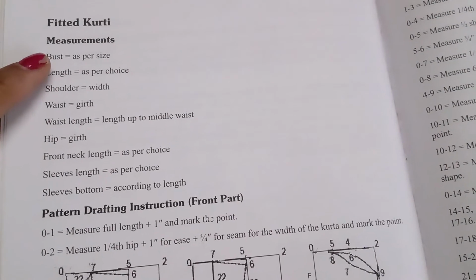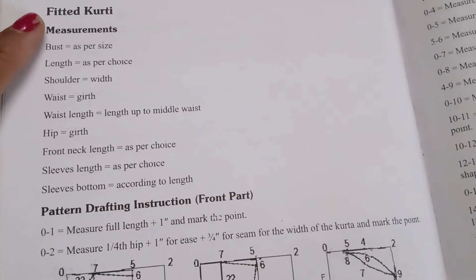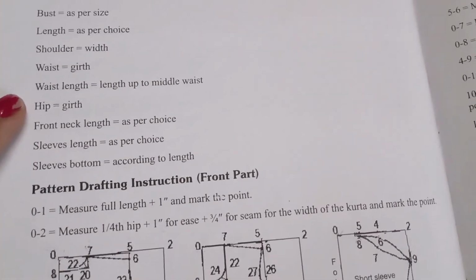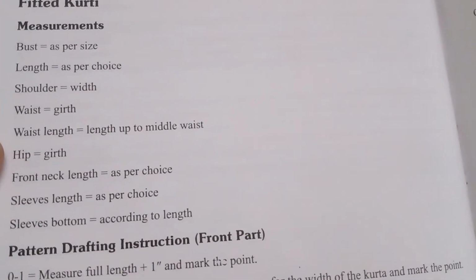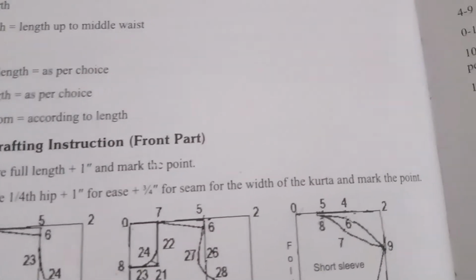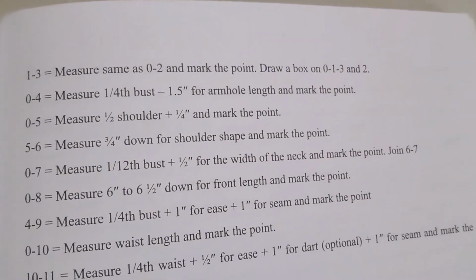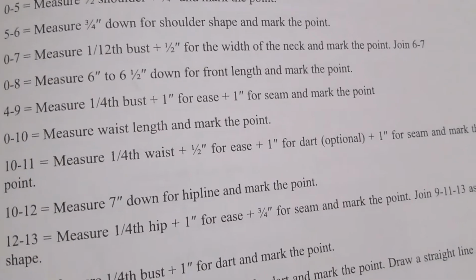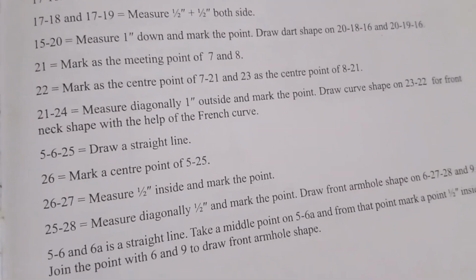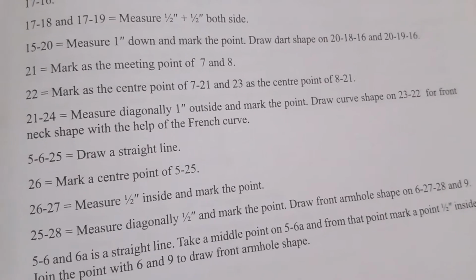For the princess kurti, you can use the paper pattern of the fitted kurti, that is the plain kurti without dart. So here I am showing the drafting measurements that you can see in the first video with the fitted kurti, and follow the same for the drafting of the plain kurti without dart. That paper pattern will be helpful to draw the princess cut.